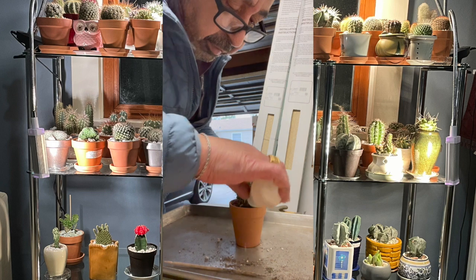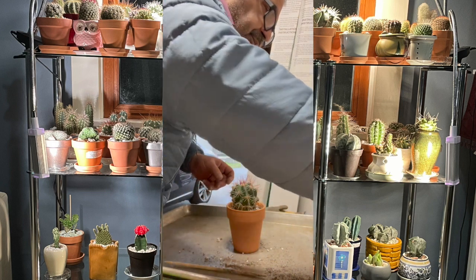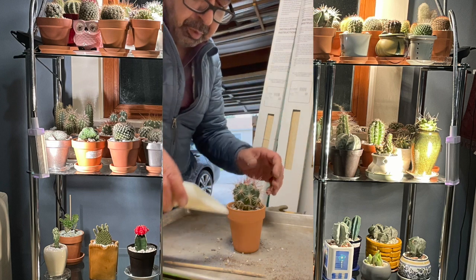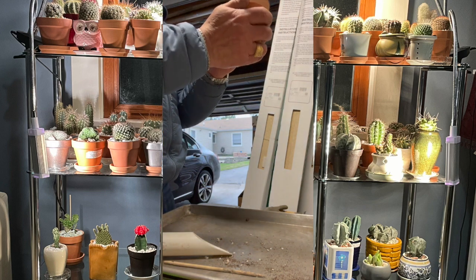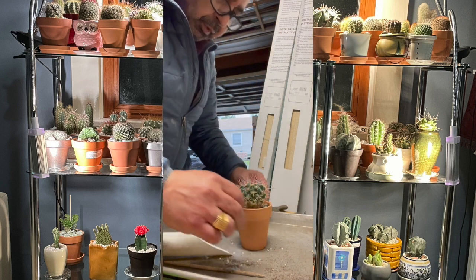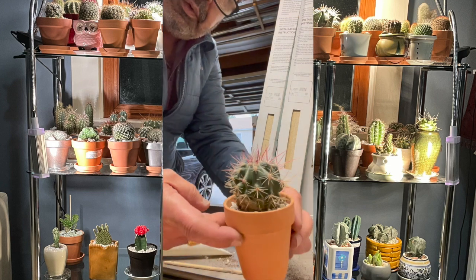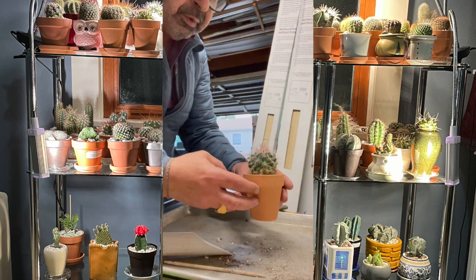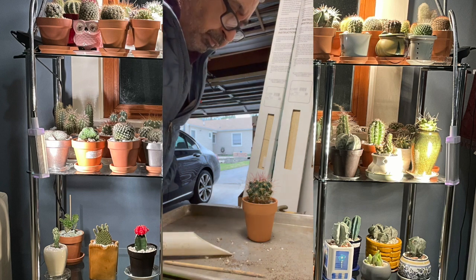But now that I have it, I'll rotate it, make sure the one side gets a little bit more sun. So there you have it. Just gonna finish it off with some top dressing. I'll probably use white, maybe.